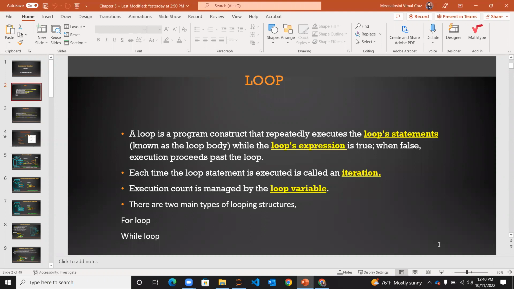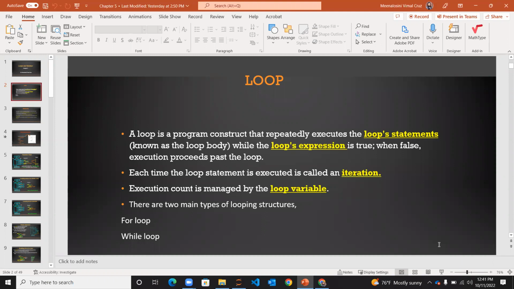And the execution count is managed by a loop variable. Inside that loop statement, you will definitely have something that will keep track of how many times it is getting executed. The first time n will be 1, when you execute it a second time it changes.